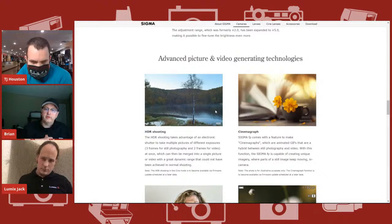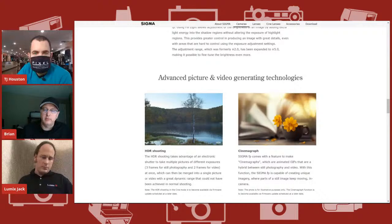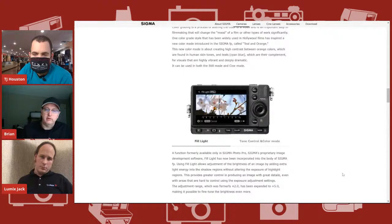Yeah, so the cinemagraph's not out yet. It should be coming with a firmware hopefully sooner rather than later. But I believe it's coming with the next firmware. If it doesn't show up, blame somebody else besides me telling you that.